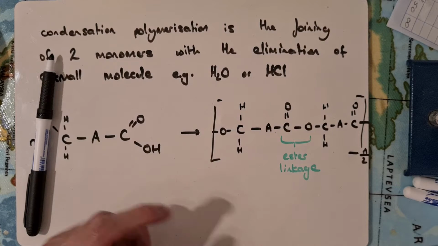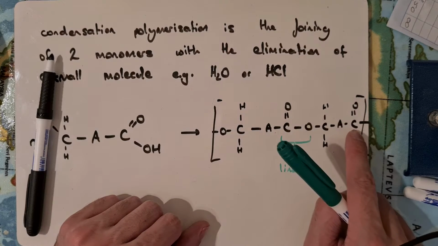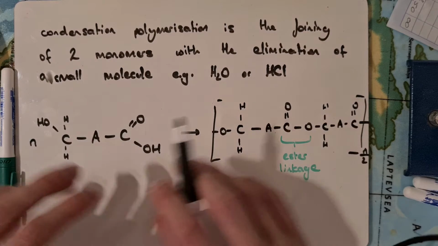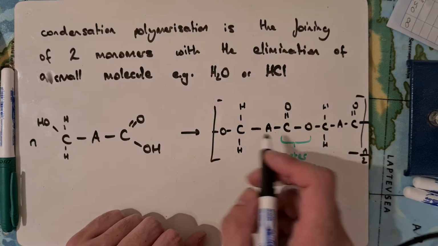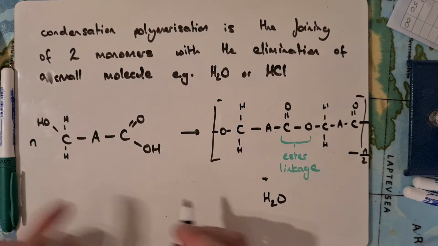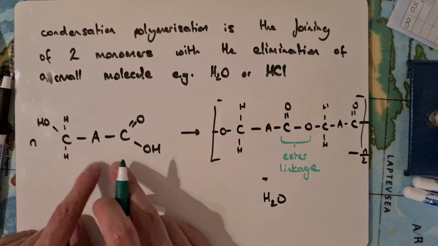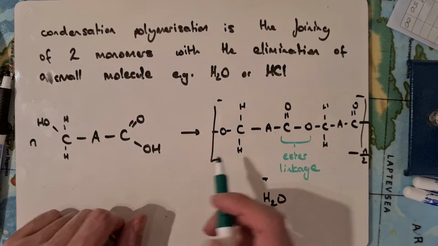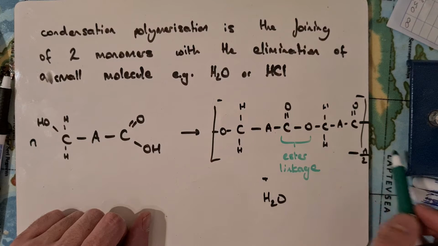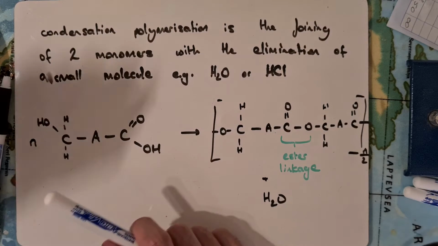And then at either side here, this will then go into an ester bond, so we'll get a C double bond O here, and this will continue, and the same at this side. This will then continue and form an ester linkage. Now that'll form a nice long chain, and when these join together, they'll give off H2O. For every two of these that join together, water gets given off. So in this molecule, we get water given off here, and another water, and another water, and another water. Every time they come together, we get water given off.